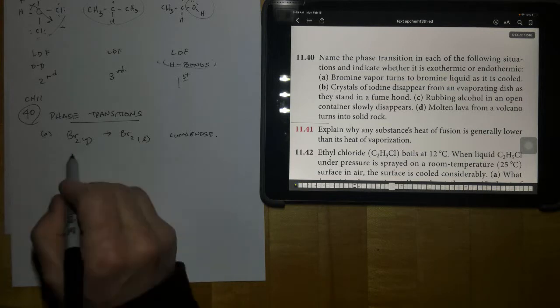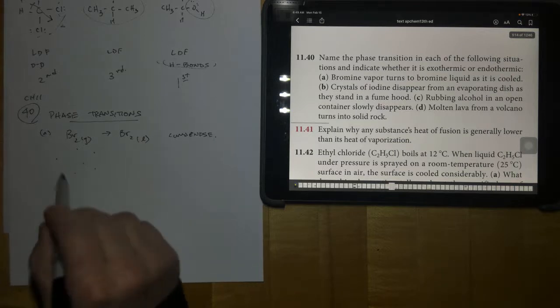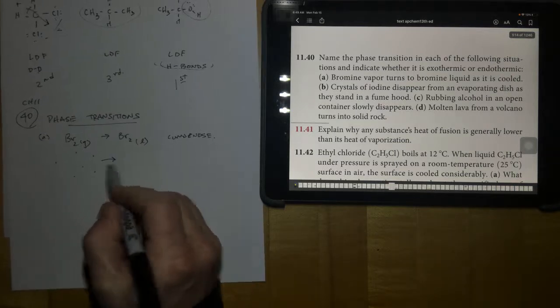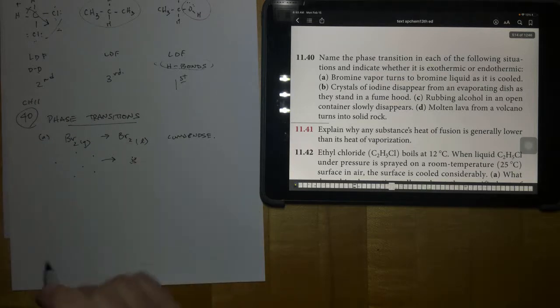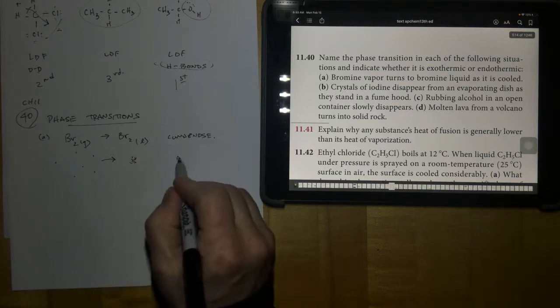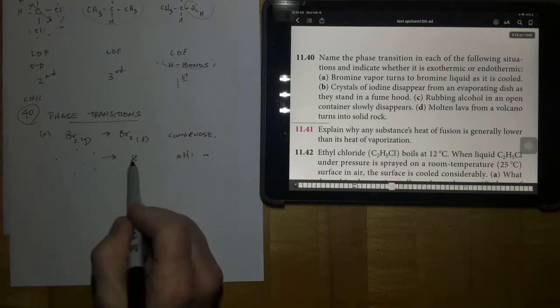And then this, of course, would have a lot of energy because the molecules would be spread very far apart and they'd be moving really fast. And then we'd go down here to a liquid phase where they'd be much closer together and just barely moving over the top of each other. And so in this process, we'd have a delta H that would be negative. We'd lose some energy from here to here.